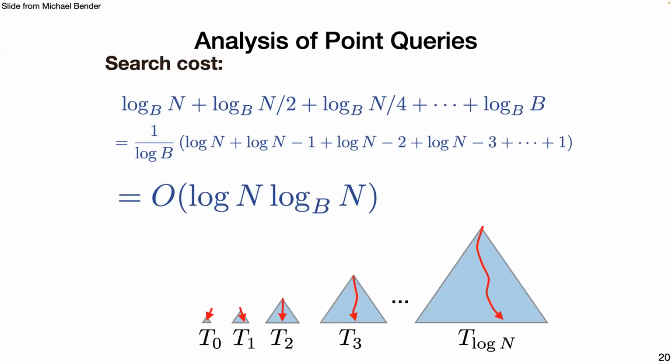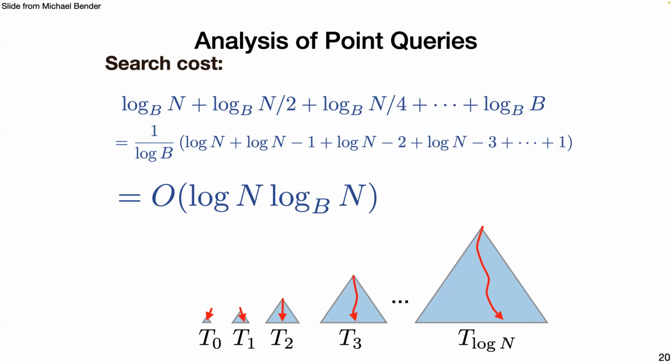Okay, so we're going to analyze how you do the point queries. Remember that you have these asymptotically increasing sizes of trees. If the trees are increasing by a constant factor, the number of trees you have is log n, because you have n elements and each one is decreasing by approximately half or more, but it's a constant. So it's log n, and I'm ignoring the base here.